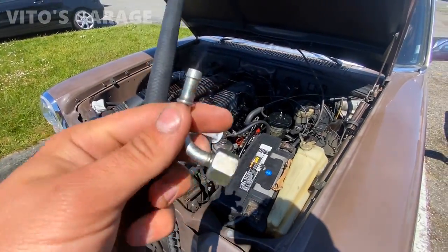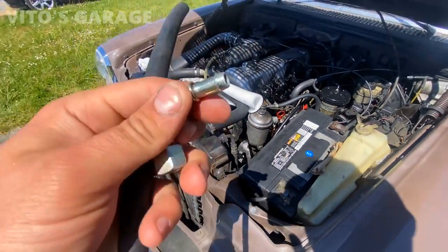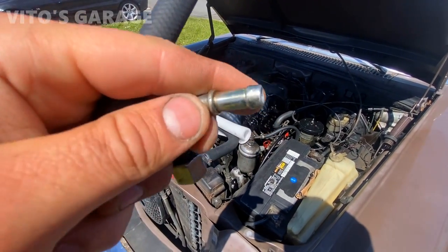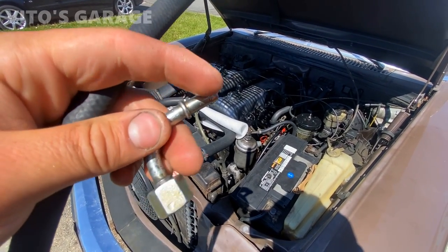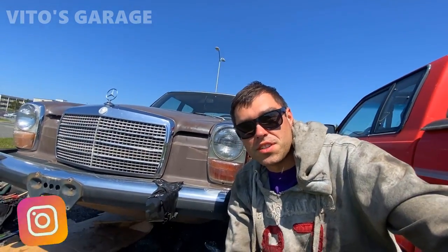Really quick — this is what I did. I took off that fitting right here. You have to be really careful when taking it off — don't start prying, because you can cause a hairline crack. So just be really careful. This is what you'll have, then slide a hose over it and use a regular clamp, and that's it.